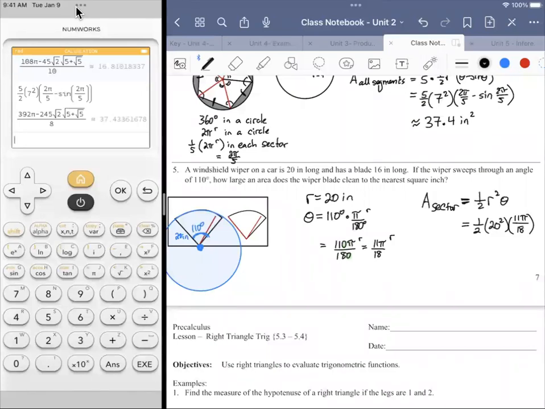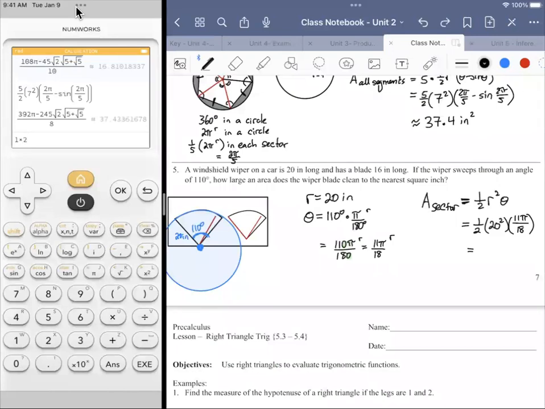So we don't need the theta minus the sine of theta. If they were, for whatever reason, asking for this little bit here, this little crust, that would be a different story. But that's not what they're asking. All right. So pop this into the calculator. Oops. I hit answer instead of 1. I don't know how that even happened.